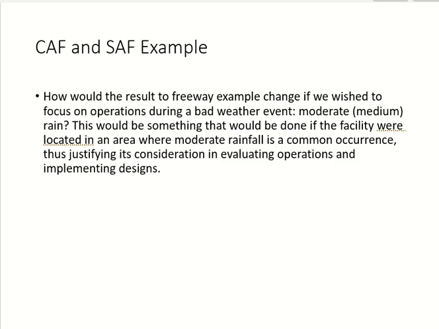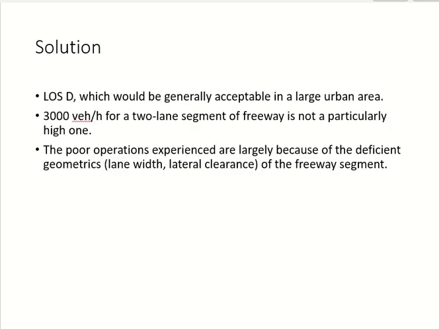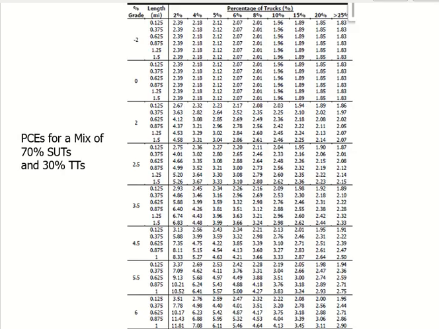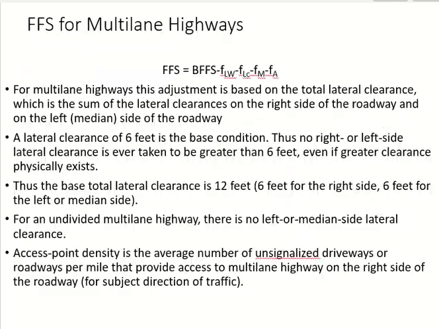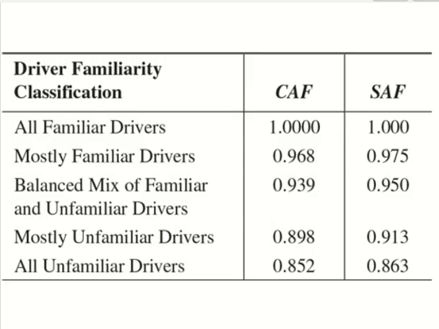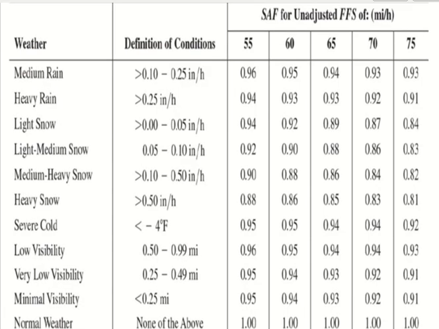Okay. Now, adjustments are made for capacity and free flow speed. So we have free flow speed, which is unadjusted. First thing is I will make the adjustment to free flow speed. It is weather, so easier. This one. SAF means speed adjustment factor, and the table is for weather. We have medium rain, which is the first one. And our free flow speed is 52.7.